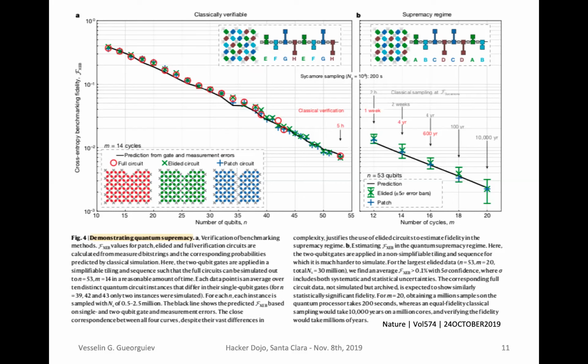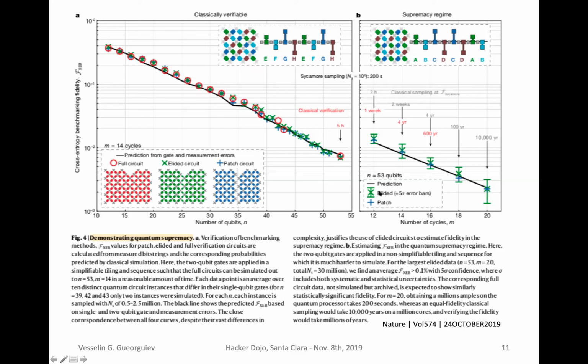And on the left is again this cross-entropy benchmarking, because obviously this is the important thing, that's how they're identifying: is the circuit properly modeled, and when I compare, would I get the same results? Because after all, it's statistical. Now here, when they go to about 12 to 20 cycles on the right, 20 cycles was the maximum, the columns that you had for the different gates. It means that these gates would change 20 times to alternate your circuit, the depth. And this is for 53 qubits. That was the one they were running.